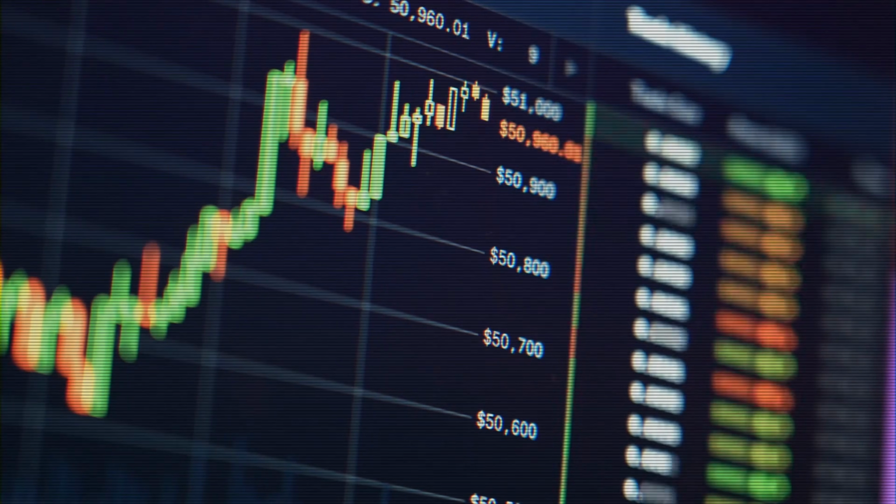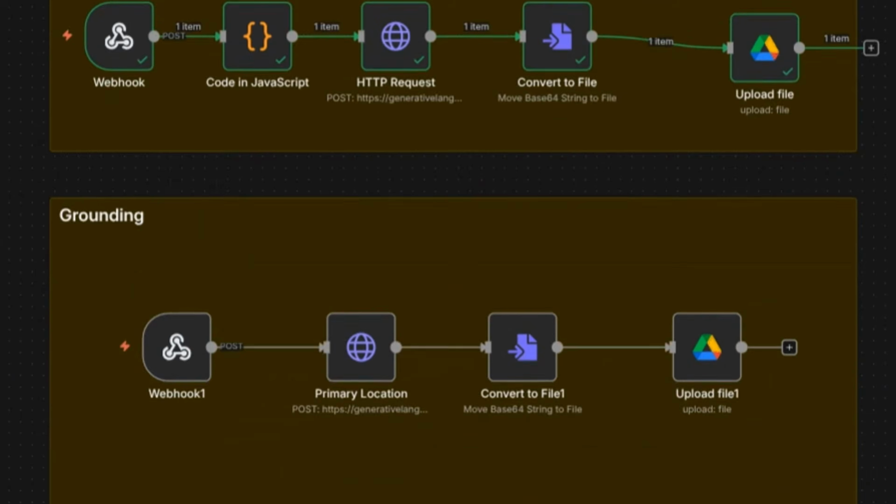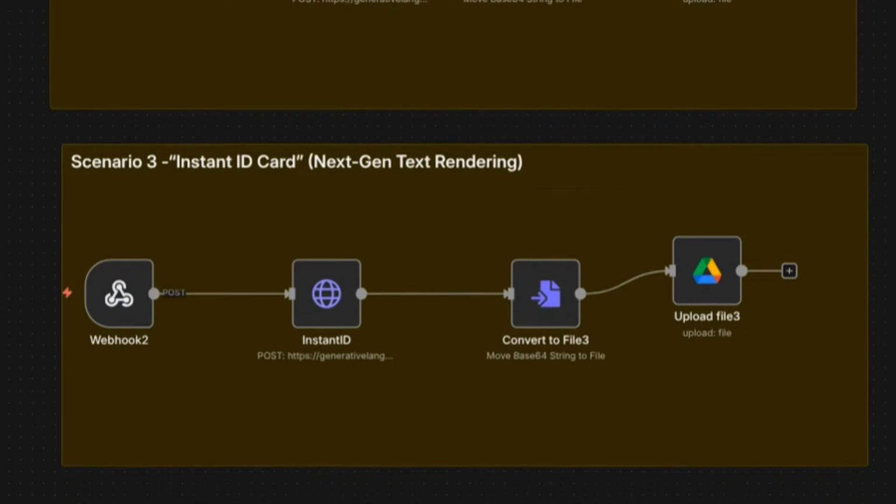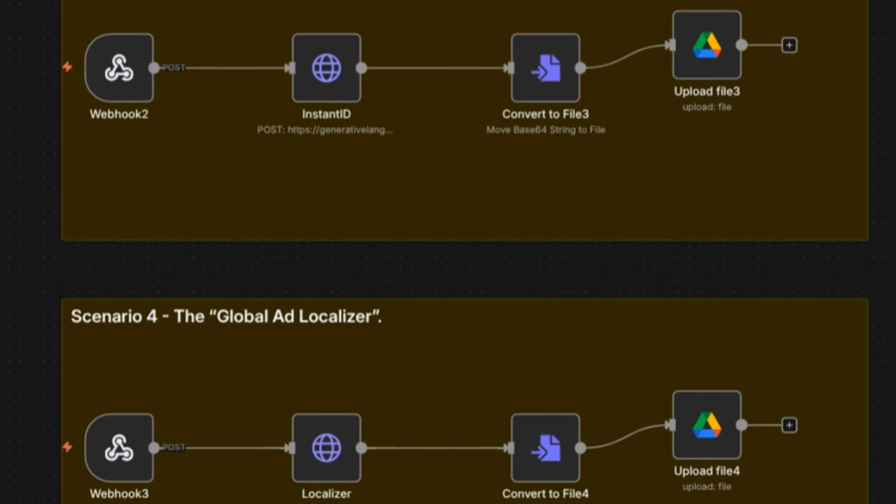This is really mind-blowing. But here's the thing, if you want this to actually matter, you need to create some serious business value. And that's exactly why you will need to use this combined with a workflow tool like N8N. So today, I'm going to walk you through how to build a completely automated asset factory in N8N that uses all of these 5 amazing new features to completely revamp your business workflows.